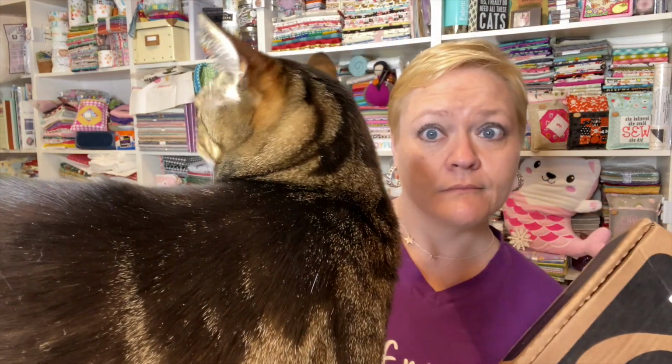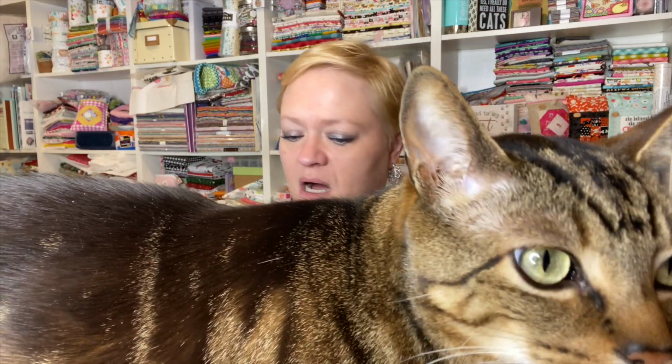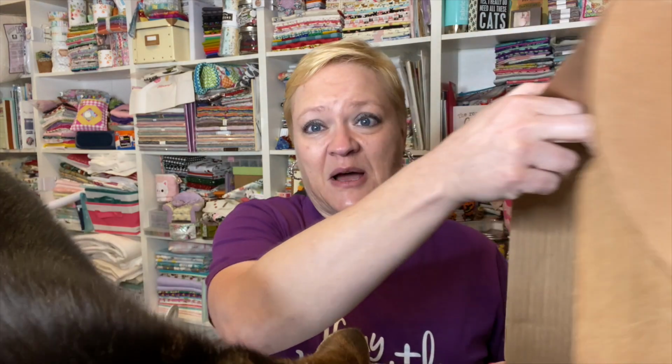And I'm saying a cat lady box because this is last month's cat lady box and I just got the new one. Jellybean is so excited. He's been sleeping on this box for like a month now. Jellybean, are you ready to open this? I know you're ready. All right, let's get it open. Let's see what's inside.